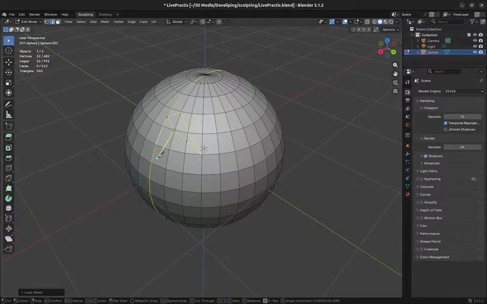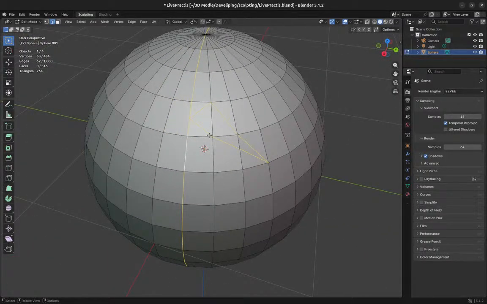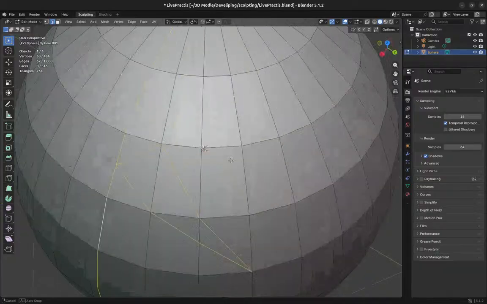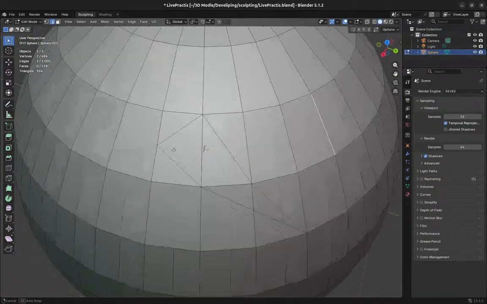How does this work? Press enter. How does the knife work? Cut a polygon. Did I cut it? Oh, I did cut polygon.